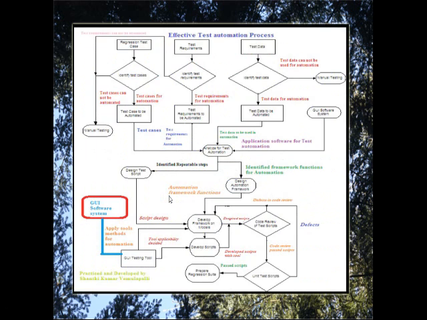The developed test scripts need to be unit tested to ensure that they function as per the test automation requirements by using different data sets. We have seen that in the chart. This is the unit testing, and once the unit test is passed it is ready for regression testing.